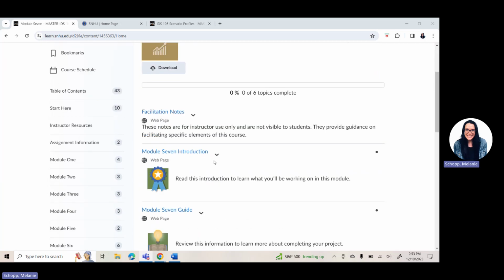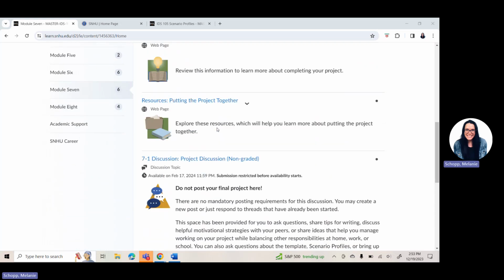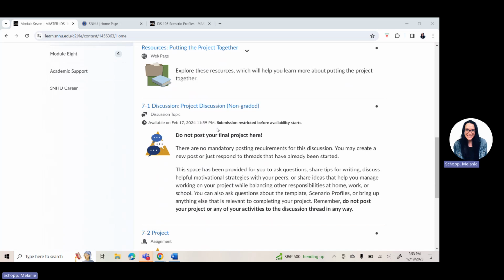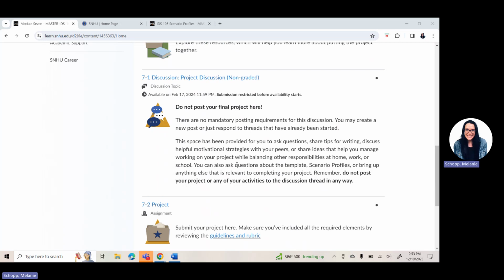So what I wanted to remind you of here in Module 7 is, as always, you can click through the module content. But I wanted to point out one really big thing. You do have a discussion assignment here in Module 7, but it is a non-graded discussion assignment. This is here if you would like to share tips of how you've been successful this term, or how you have worked and put together your project drafts from week to week.